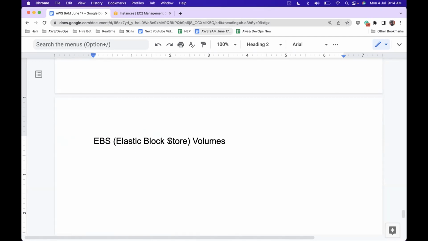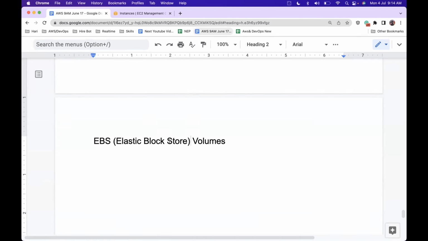Most of the services in Amazon have this prefix Elastic, not every service, but most. Elastic IP, Elastic File System, things like that.